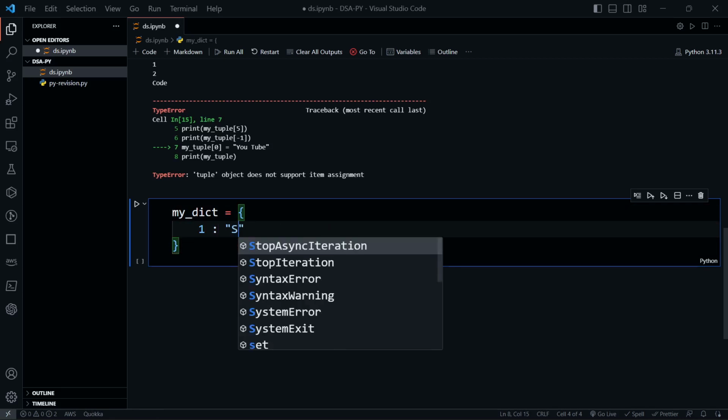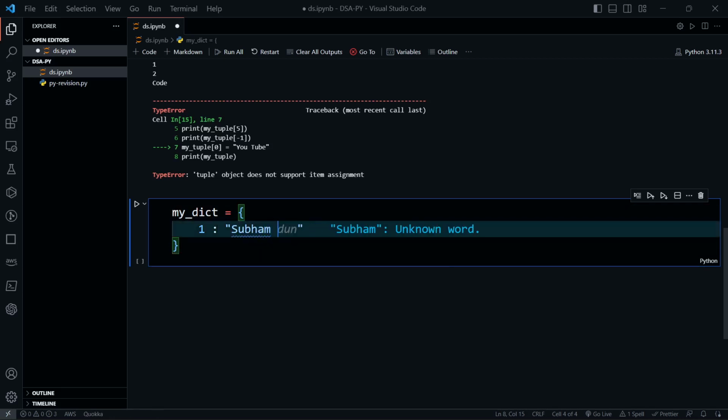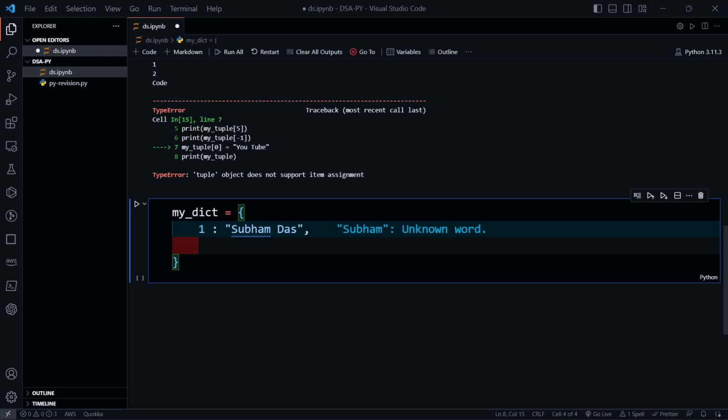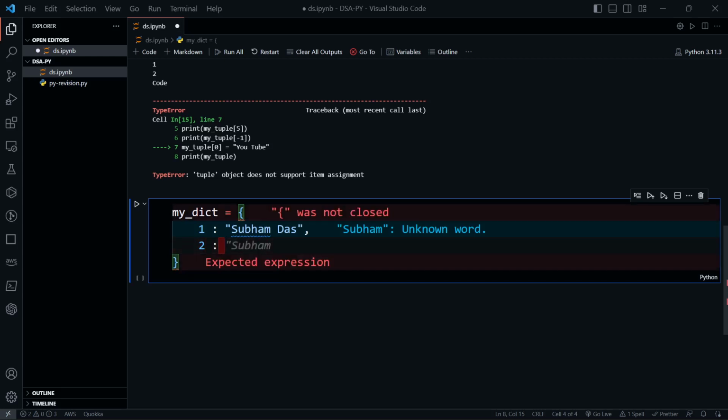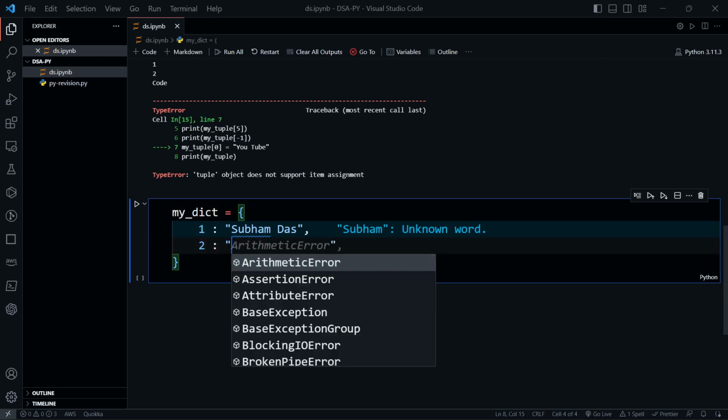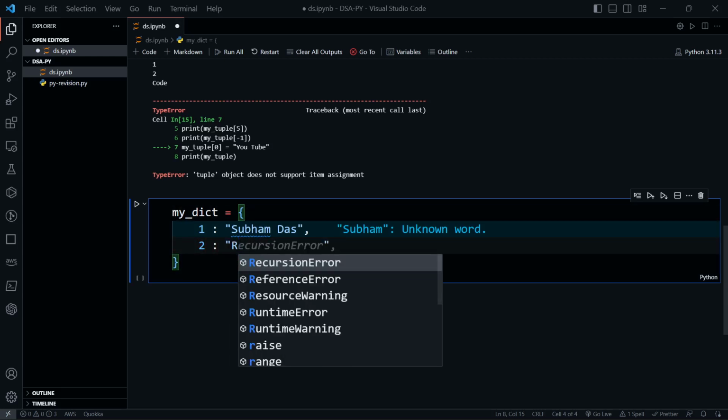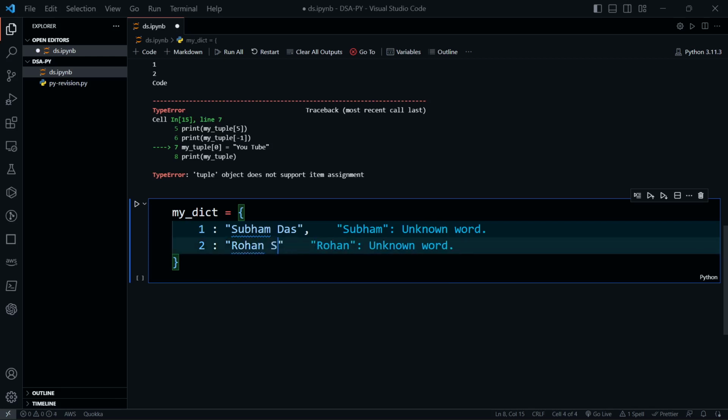Let's suppose Shubham Das is our first value. Then we have roll number 2. Who is roll number 2? Let's suppose Rohan Sen.